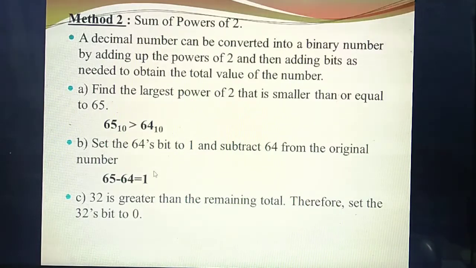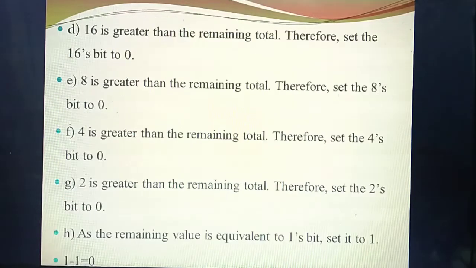Okay. Then the second bit. Second is 32. So you should compare the value with 32. Already you are getting the value 64. Only one more digit is needed to get 65. So 32 is greater. So you should put 0 in that place. Next, 16 is greater. So you should put 0 in that place. 8 is greater. So put 0 in the place. Next, 4 is greater. 0. 2 is greater. 0. So at last, till 1. Okay, 1. So if you add 64 with 1 only, you will get the answer. You will get the answer 65. So in the place of 1, you should put the value 1.